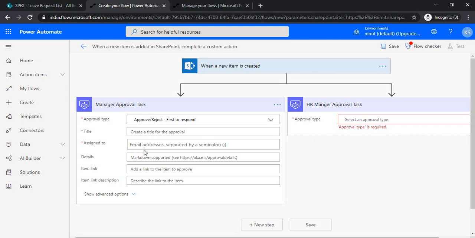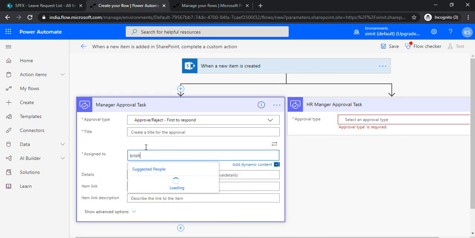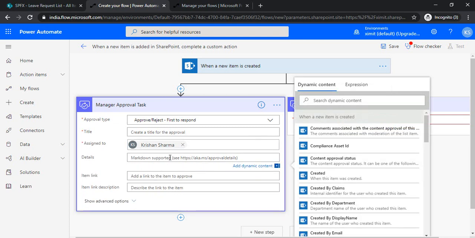If you see the assign to field, I can just type a single user email, or I can have multiple ones, and I can even assign it to a SharePoint group. In a separate video I have described how to use a SharePoint group in the approval process, so you may refer to that. For now I'm just using my account details, and in the details I'm typing a custom message, please approve my leave.